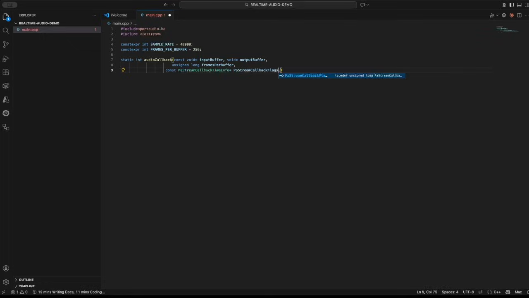Okay, fingers crossed it will compile, because we're doing this in real time. So we need to set up something here. We need to set up a comma. And let's just return a void for now.